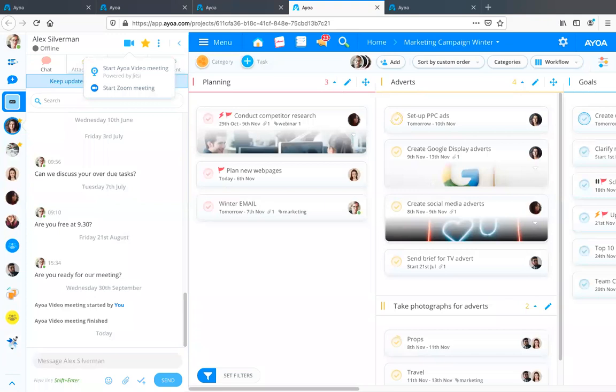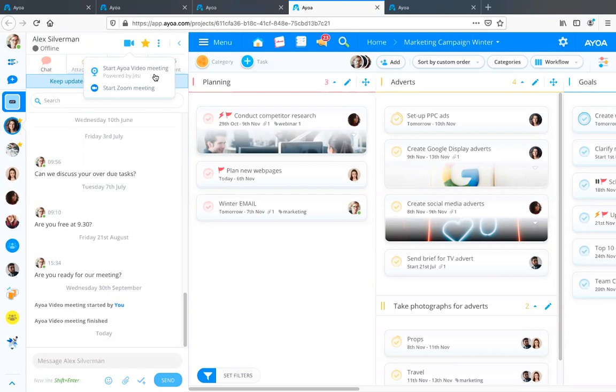So you can reduce your Zoom screen, so you can just keep your video up here while you continue to chat, and you can use all the usual Zoom features, such as screen share and those other useful features. If you don't want to use Zoom, then we also have a built-in video chat called Ayoa Video Meeting.